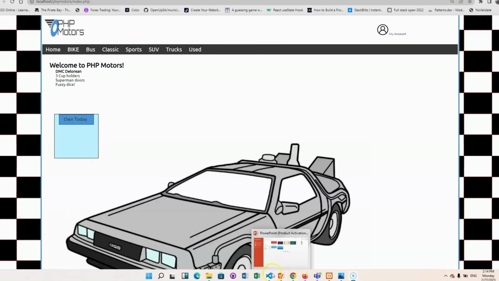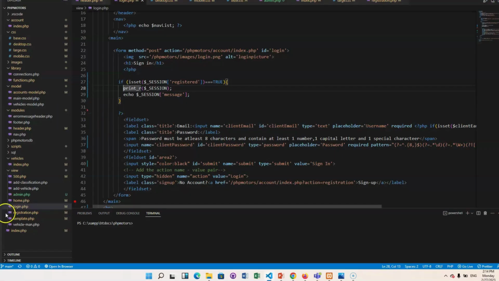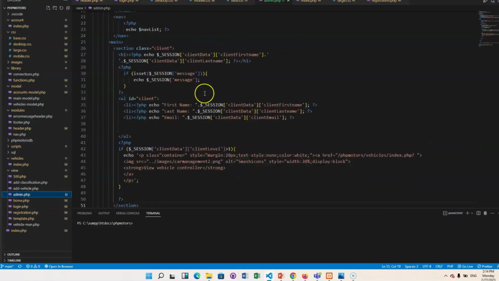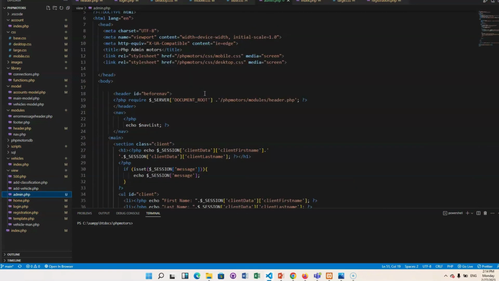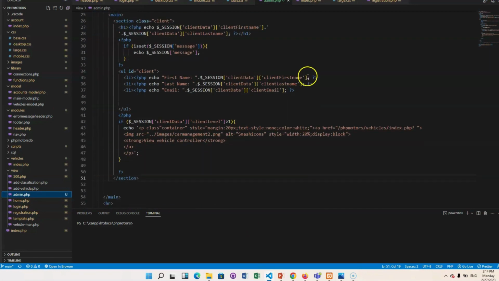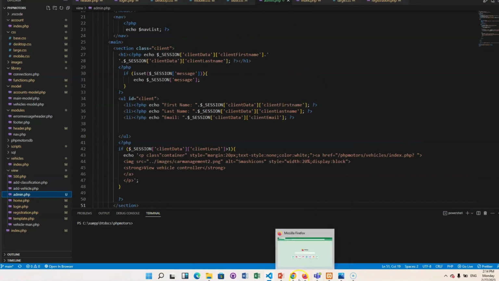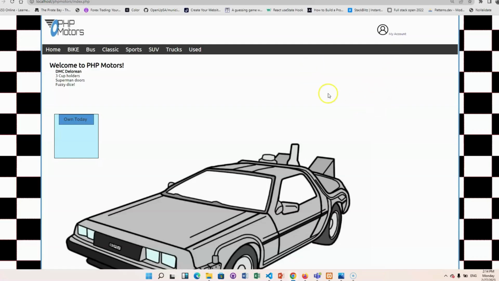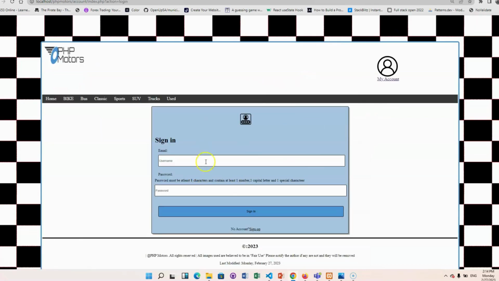So this week, I was creating a login process, and I have this page that I added. It's called admin PHP. So I'll just have that running, and we'll see how it works. If I click my account, which is this link, it takes me to this next login page.